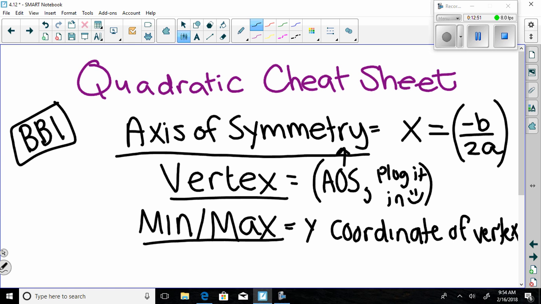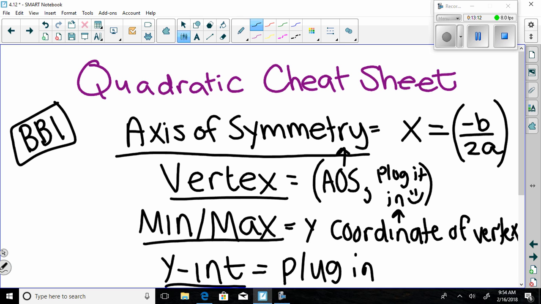One is, give me the equation of the axis of symmetry. One is, give me the vertex. One is, give me the min or max, which is your y coordinate, this coordinate right there. And the last one is your y-intercept. And so no matter what equation, what number am I always plugging into what? Not 1. Plug in 0. I think people are saying 1 because remember, anything to the 0 power is 1, and I think that's why people are getting confused. That was from exponential. But we're always plugging in 0 for x, technically. And then you solve.